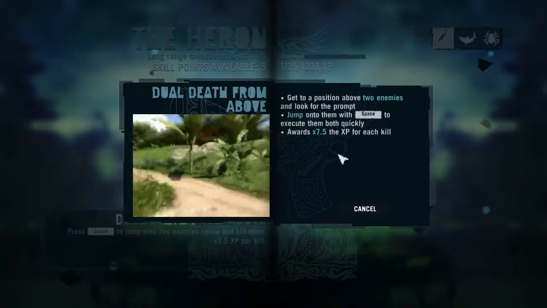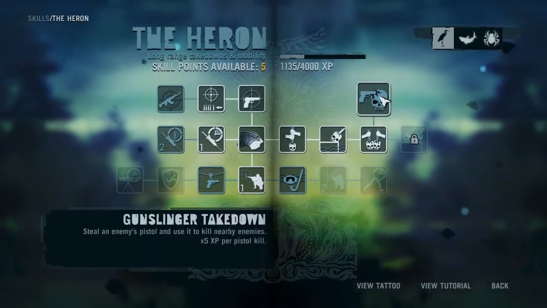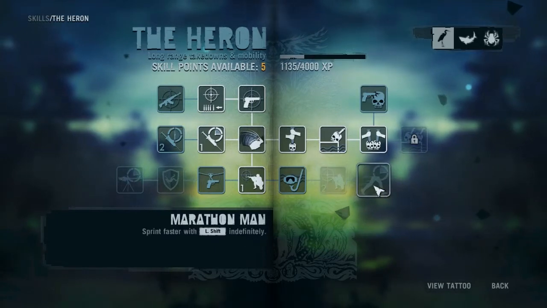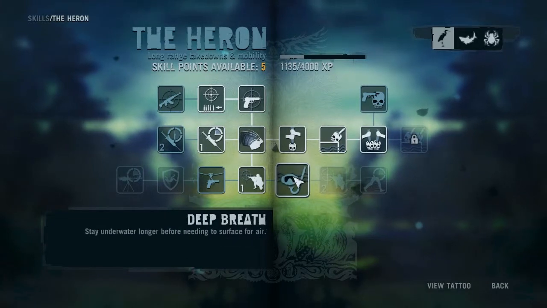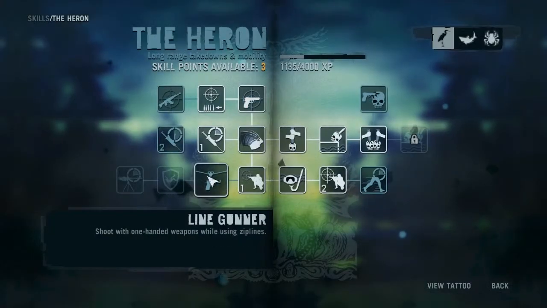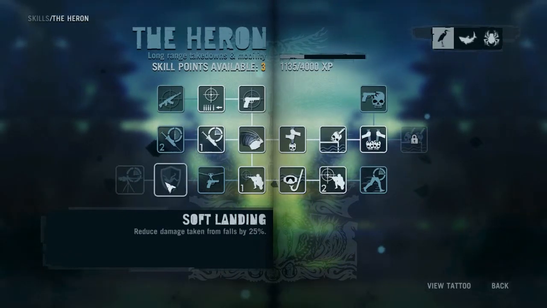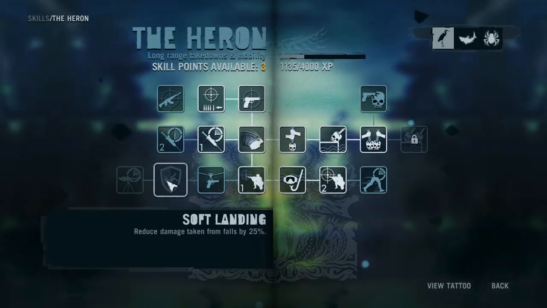Get to a position above two enemies. Yep, it'll kill both of them when you just jump onto them. Takedown, steal an enemy's pistol to kill a nearby enemy. Marathon man, sprint faster when holding shift indefinitely. I like that one. I'll take the underwater longer. Hold breath longer. What is this? Improved hip fire accuracy. Allows mounted guns to be fired longer before it overheats. Reduced damage taken from falls by 25%.